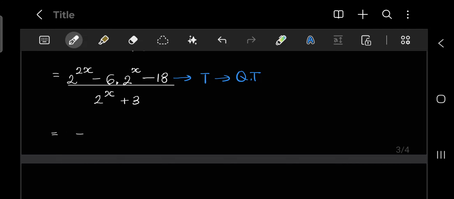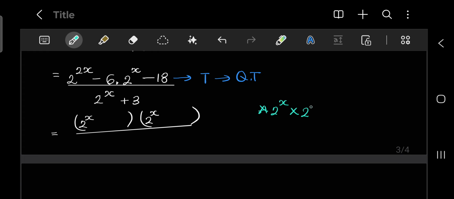So to do that, I'm going to open up 2 brackets as I would for a trinomial. And I'm going to ask myself, what times itself is going to give me 2 to the power 2x? Now that is going to be 2 to the power x. And if that confuses you, then I just want to show you on the side here. 2 to the power x times 2 to the power x. You guys know, according to laws of exponents, when you are multiplying bases that are the same, you can add the exponents. So you see that this does give you 2 to the power 2x.